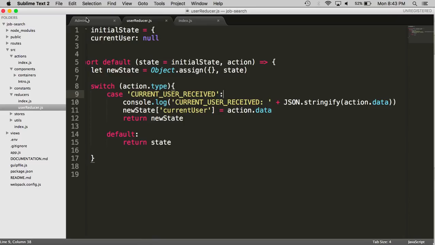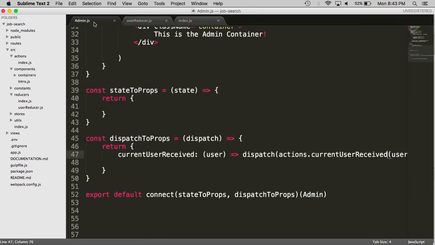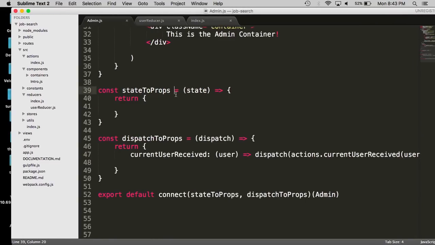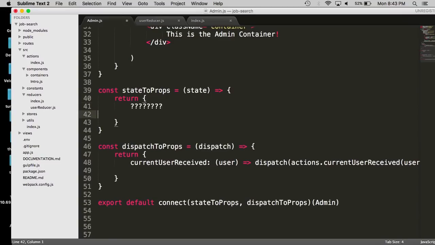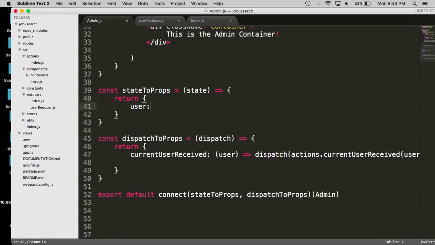So what we want to do is go back here. Remember how we left this empty? And now it's time to use it. So let's do user equals state dot. Question is, how do I know what to put here? So before we fill that in, the question is, where do we even figure that out? So we go to the stores directory right here, folder, open up the index.